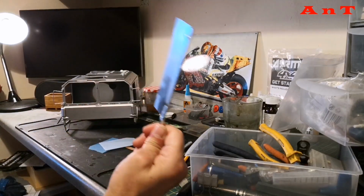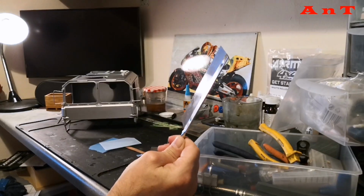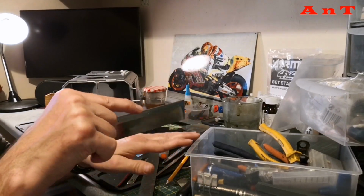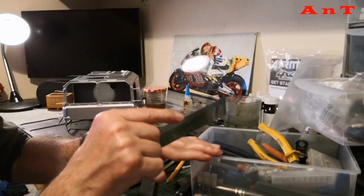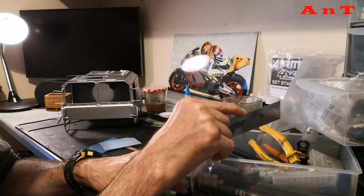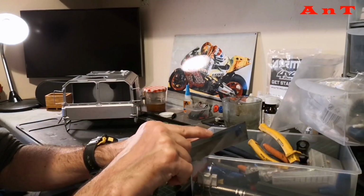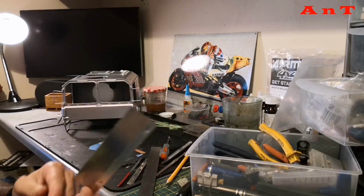Incidentally, guys, if you haven't got a razor saw, get one. You need this for cutting plastic. They are beautiful things. Scale modelers use them all the time. The teeth are angled backwards, so it doesn't cut that way. It's not designed to cut that way. Obviously, if the thing's really soft, it will, but it's not. It doesn't rip into the stuff going that way. It only cuts that way, which means you've got control. You're not pushing away from yourself and losing it. You're pulling it back, okay? And it will cut any plastic like a knife through butter.